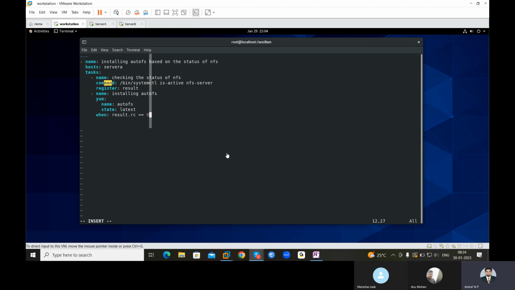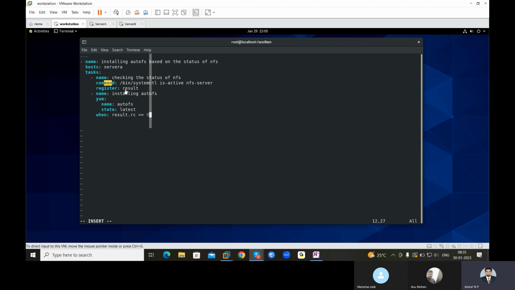Okay, listen well, please. Here, what will happen? First, this task will be executed, and after executing, there will be an output. The output will be stored in this register variable. Register variables are temporary, instant variables. So if you want to store the result of a task while executing it, it's better to go for a register variable. Register variables are stored temporarily.